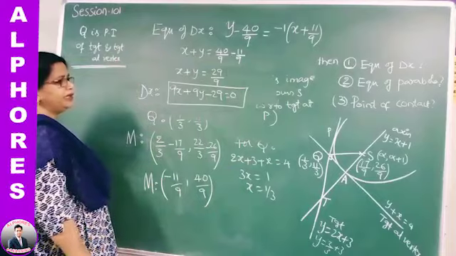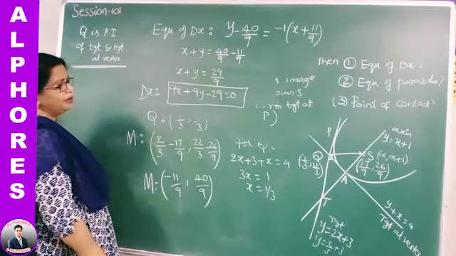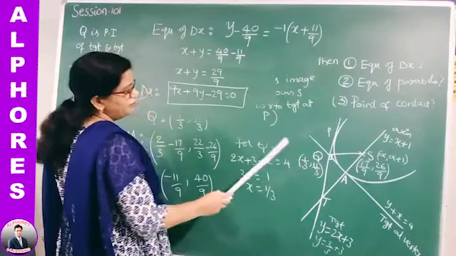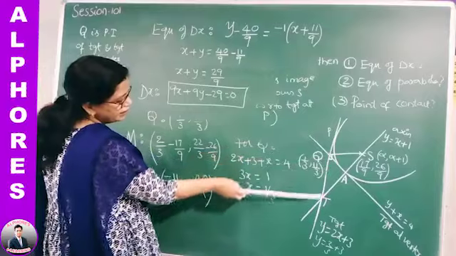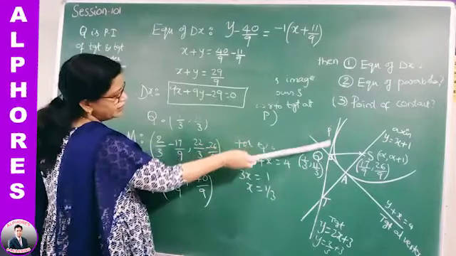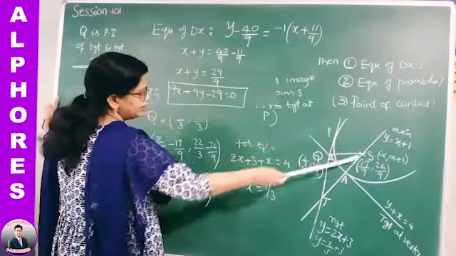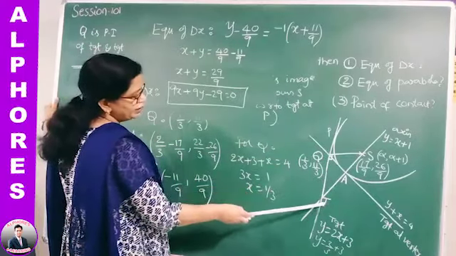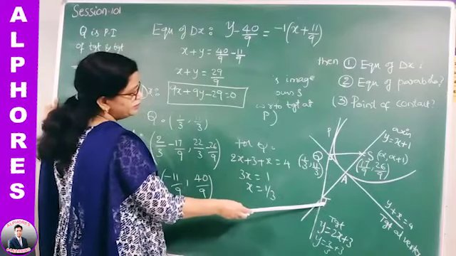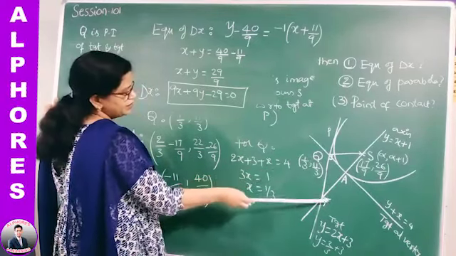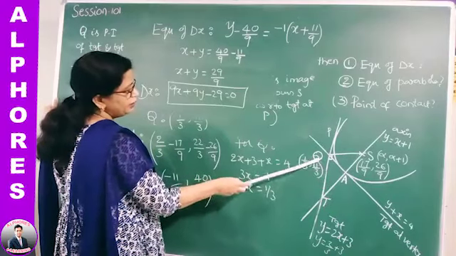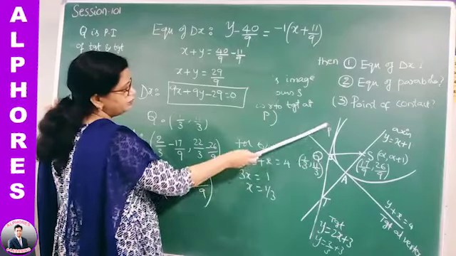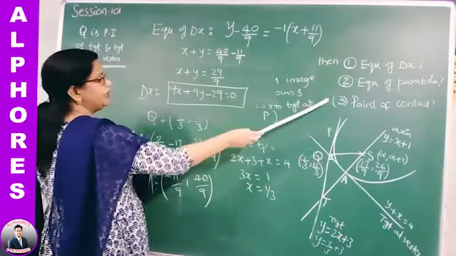And how to obtain the point of contact again? Here you know this point, that is 1/3, 11/3. And if you solve this line, that is the tangent drawn at P, and the other line, that is the axis, if you solve these two equations you can easily find T coordinates. Once you know T coordinates and Q coordinates, just as we applied in the previous problem, Q is the middle point of P and T. Therefore, you can easily obtain the point of contact.